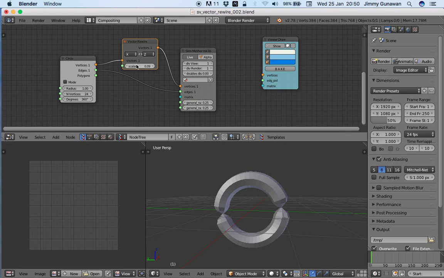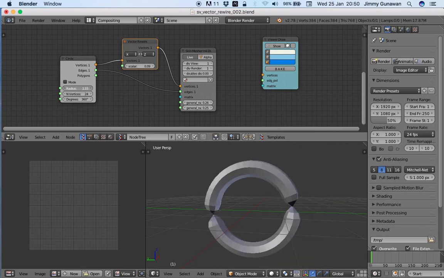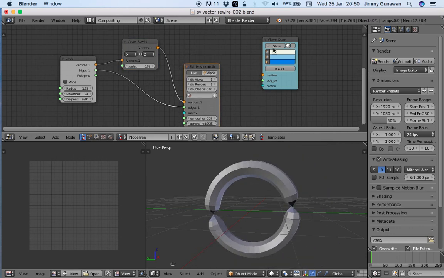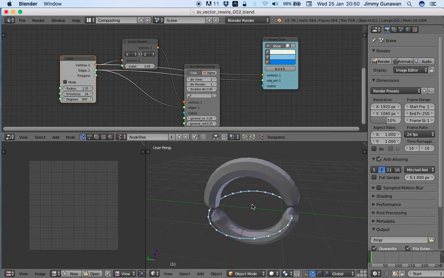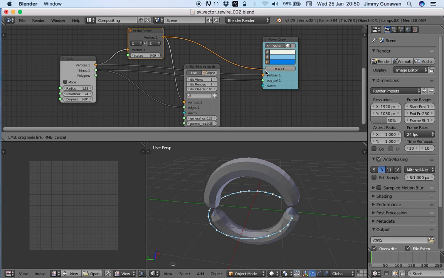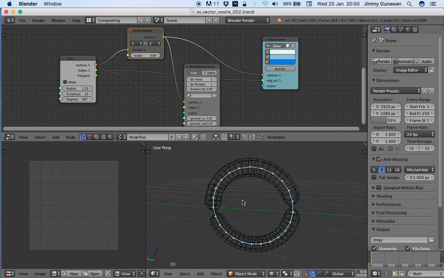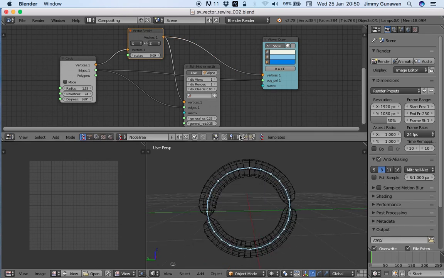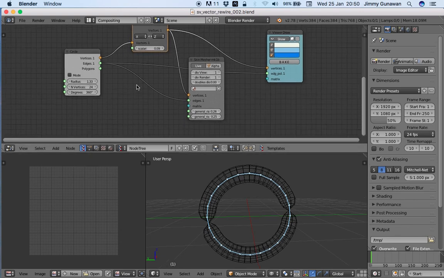Circle. Let's see. I can control the radius. Let's check what's going on. By default, we get that. And then rewire, we get that. We don't get the proper skin modifier. This could be anything.